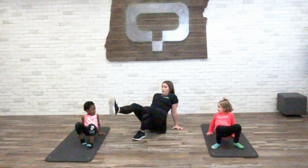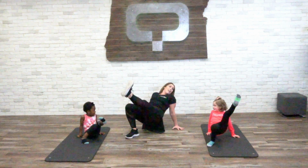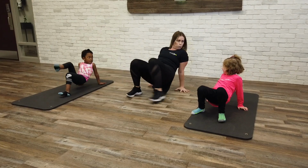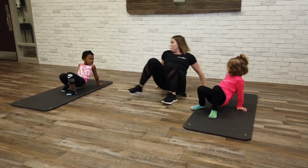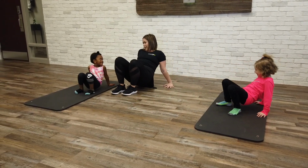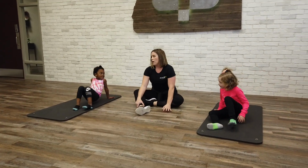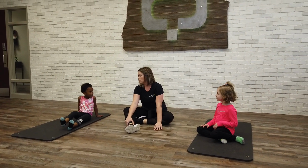Can you lift one leg and another leg? Keep walking. You walk sideways. You walk sideways? Oh, like this. And like this. Is that how crabs walk? That's so silly. Okay, let's sit down. Are we ready to stand up tall? Yeah.